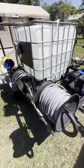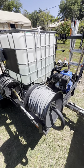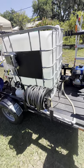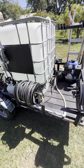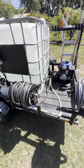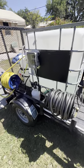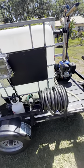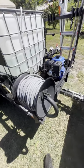Quick backstory on this trailer: I did not build this from the ground up. I bought it new from a guy on Facebook Marketplace. Before I had much knowledge about pressure washing and soft washing, I just kind of took the guy's word for it. I ended up getting the trailer and it was a bit of a hack job — a lot of the equipment didn't work like I was expecting. So I've kind of reshaped it, replumbed it, and made it fit my needs based on my experience with house washing and concrete cleaning.